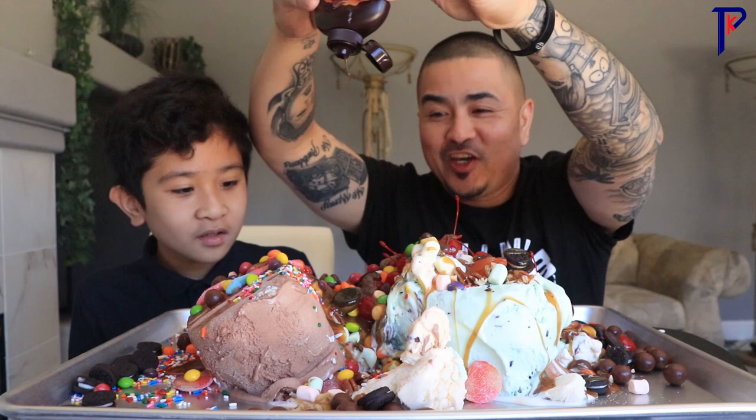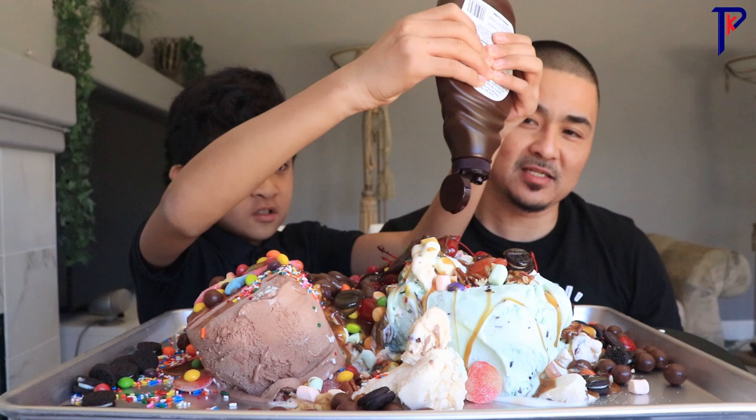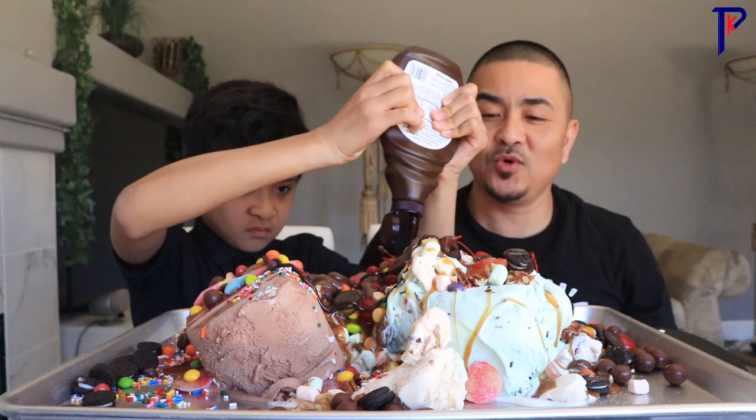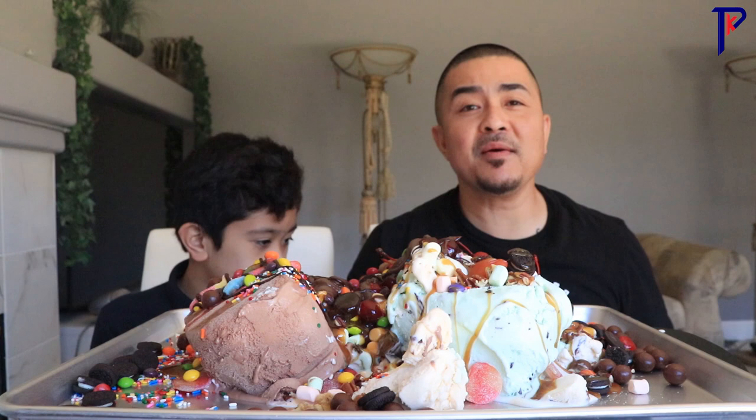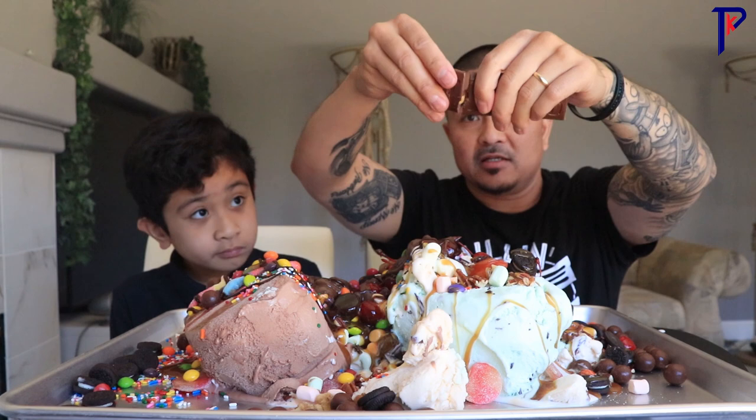Midnight Moo. Midnight chocolate Moo Organics. Chocolate flavored syrup. Oh, you better put a lot. Hold on. Ooh, it's hard. There you go. That's a lot of ice cream. Okay, my best friend, to top it off, we're gonna put some Hershey chocolates with peanuts in it, right? Okay, make sure you crack them before you put them. Yeah, like this, look. See, like that.